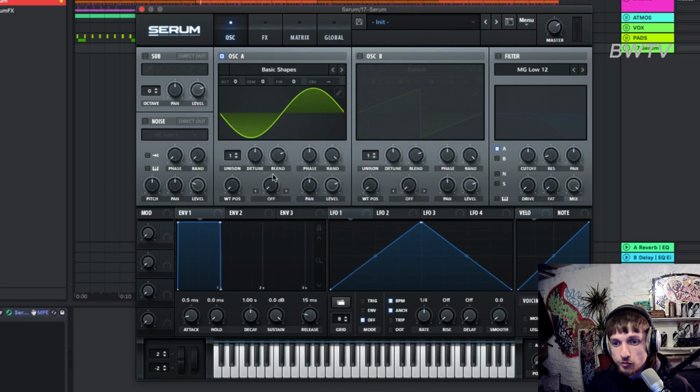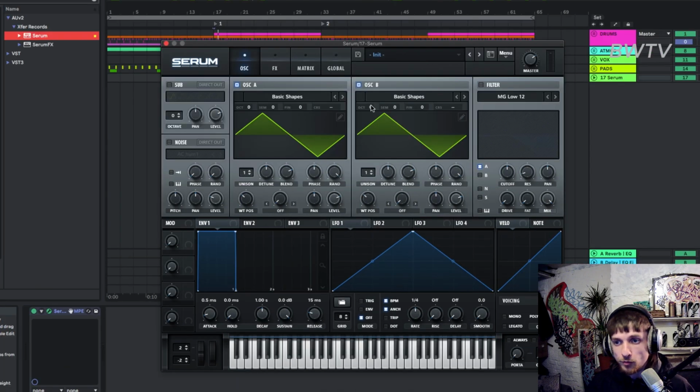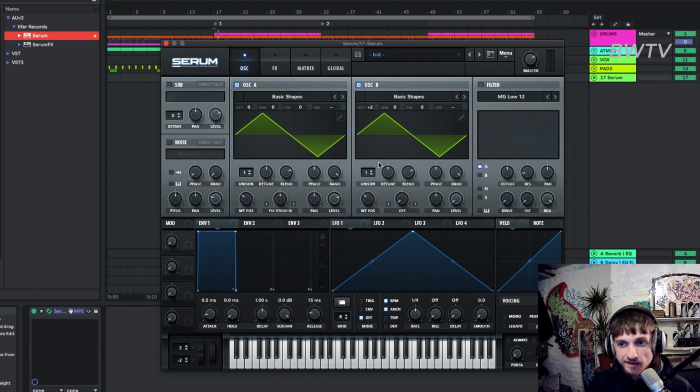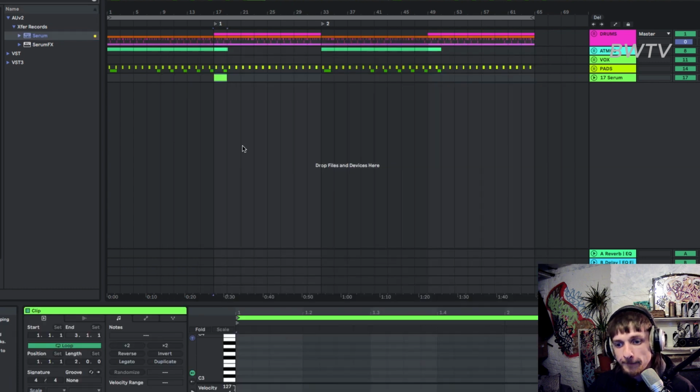I'm going to go for 2 triangles, and I'm going to go 2 octaves down on this second one, and then the first one we're going to FM from B, so that's sending this higher signal through this wave. I'm going to stick the first press trigger, sticking this wob on there. And then I'll double click there and just get that gap there, and it just gives it a bit more precision. Click mono, and I'll give this one a go. So I'll just jump in here.